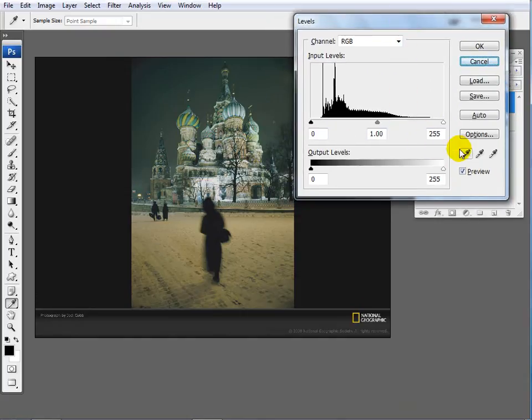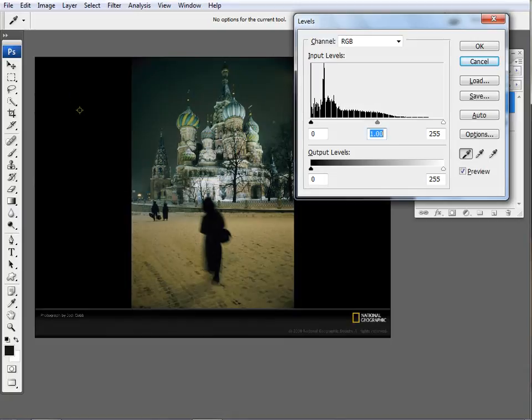I'm going to hold down the Alt button to change the cancel to reset, so we've reset the file. Just to show you that these eyedroppers here can be used for two things: color correction and for setting tonal values. And with this one, what we're saying is if we use this black eyedropper to click on something which you know should be black and you want to be black, then you can choose this by switching it on, move the mouse over the image, move it over an area which you know for definite you want black and should be black, click OK, and that's another way of setting the blacks.